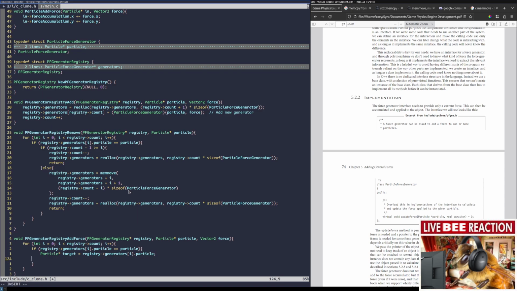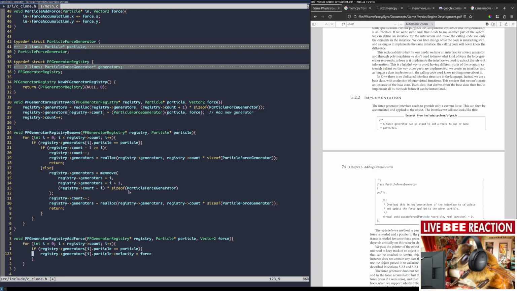So now we can be like target velocity equals. Actually, you know what, I take it back. Actually, that's not true.